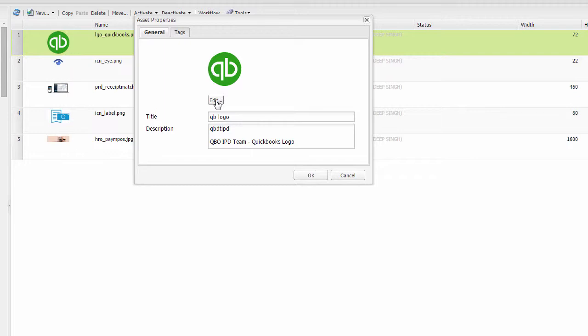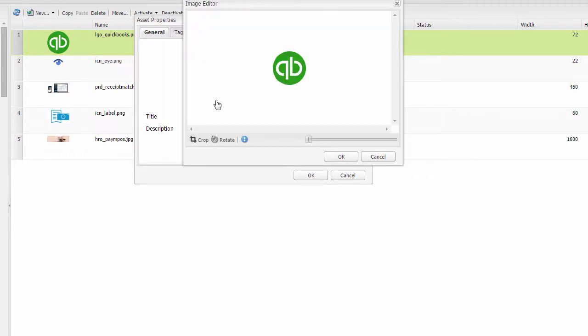There's also another functionality that may be of value. If you click on the edit icon, that pulls up the image editor and allows you to crop this image if that's necessary. So there you can see it's actually fairly tightly cropped. It is a free crop, and I know the system can be set up to crop in ratio and to do additional things. Currently it is not set up to do that, so it is a free crop, and that might be valuable to you.